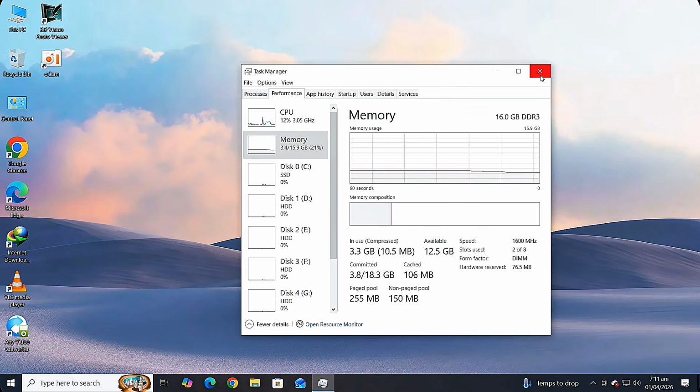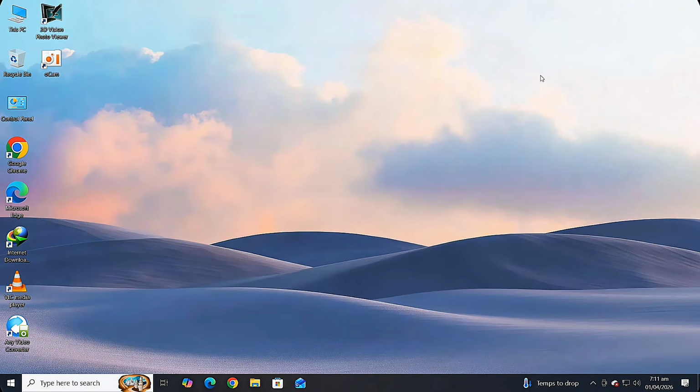Before clearing the RAM cache, check your Task Manager first to see how much cached memory there is. The more the cached memory, the more you will benefit from clearing it. Personally, I use RamMap whenever my system feels slow. It is a very handy software for clearing the RAM cache. It is quick, safe, and efficient for this task.